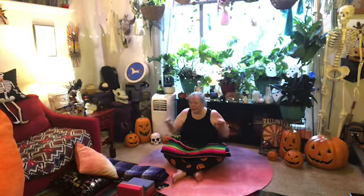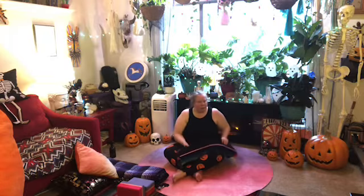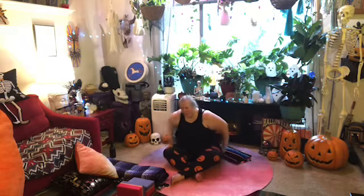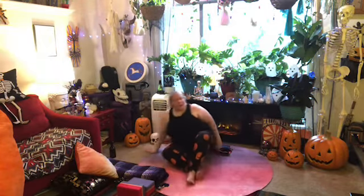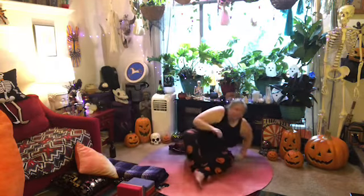There's a couple of places where you can put blankets to be helpful. So I'm going to use one blanket to sit on, and I'm going to use one blanket to pad the knee. So for knee padding, I usually roll the blanket up, so I've got a little bit more of a thicker support. And then for sitting, I like the blanket to be a little more open. Just feel it out for yourself. And again, we're going to sit basically right on the edge of the blanket, not in the center of the blanket, because the way the blanket helps is that it elevates the hips.